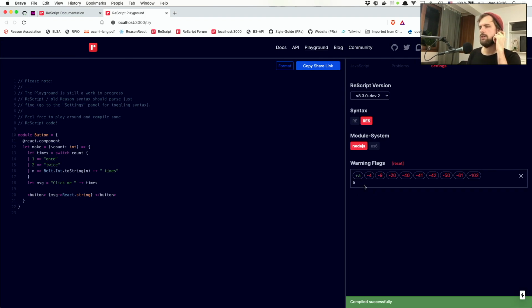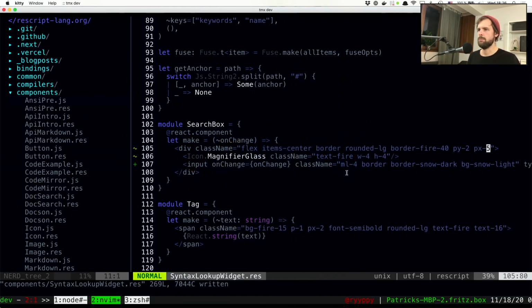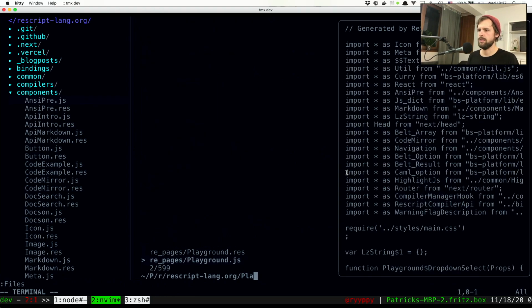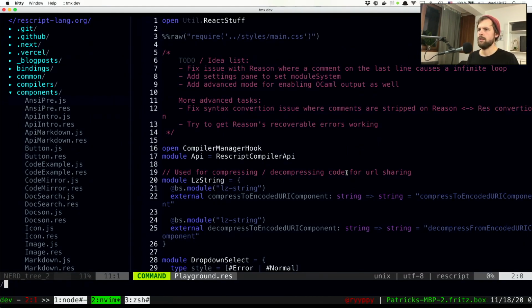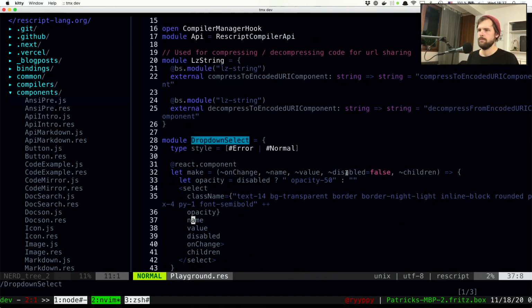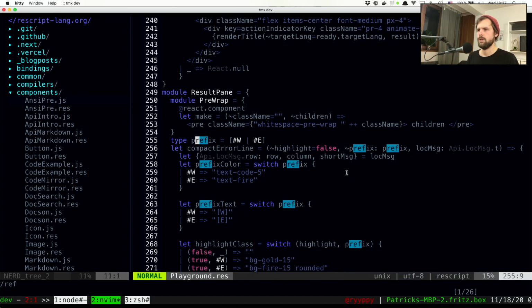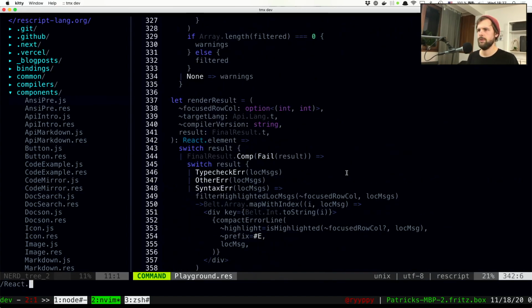This is not native behavior. This is more like emulated behavior. But I think it leads to a nicer looking component. And this one in particular is called, I think, dropdown select. Something with refs, React.ref.